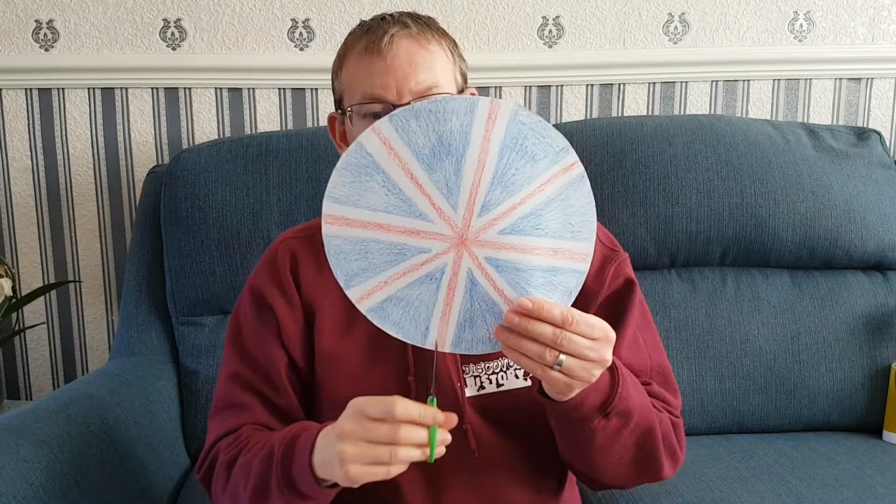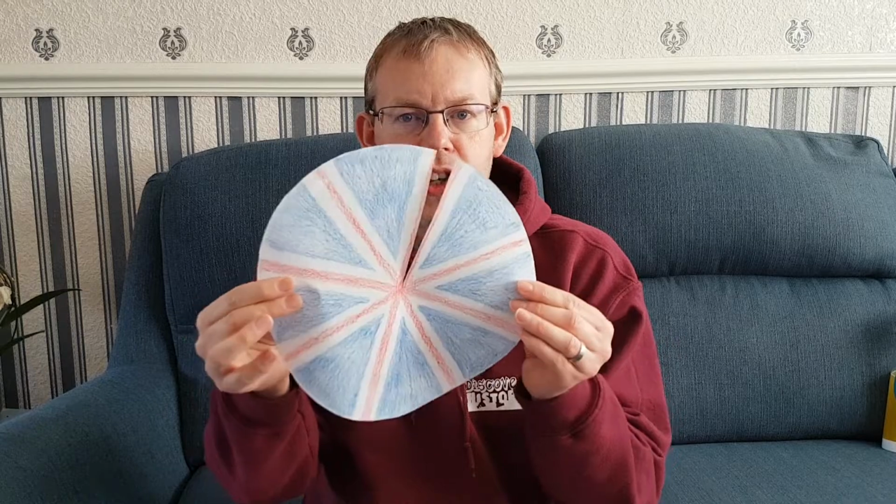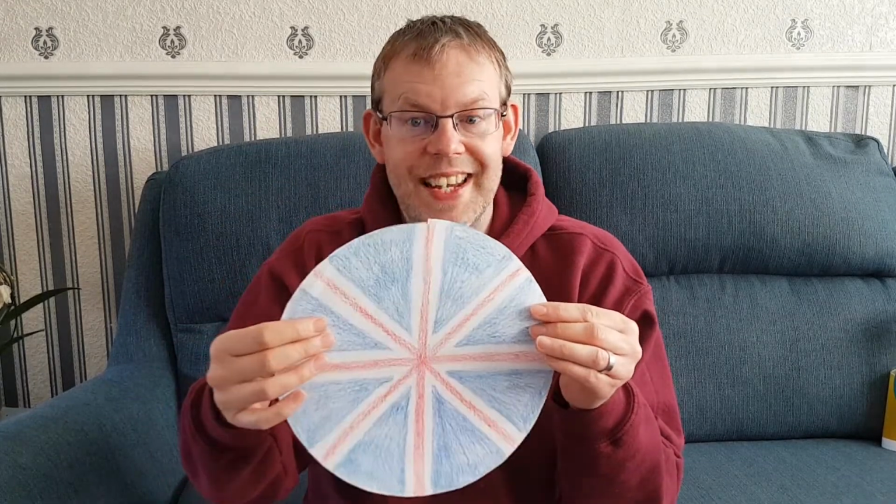Once you've coloured it in and it's all cut out, you've basically got a flat disc. It could actually act as a nice placemat. However, to turn it into a hat, you need your scissors. So we take our scissors here, and what we're going to do is cut a line from the outside to the centre. So I'm just going to quickly cut a line in here. So all the way up to the middle. So we've now got something like that, and if anyone is of a certain age, I've used this before, it looks a bit like Pac-Man. So you've got a circle with a line cut into it.